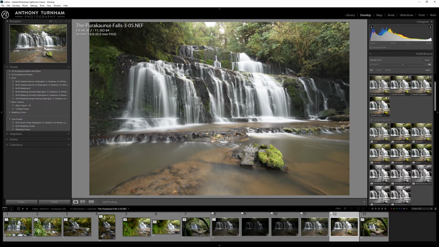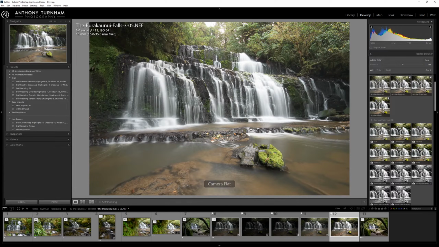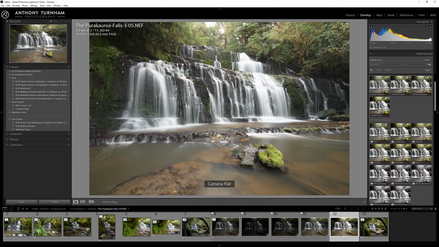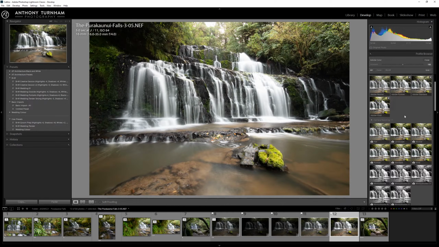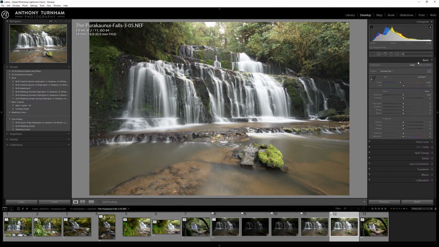Now, they don't look very punchy, they look a little washed out if you compare that to the landscape one. But I actually feel that if you start with a flatter profile, you've got more control over your image and what you want to do with it. Before we've done anything, straight away, if I roll over this flat version, you'll see that we get detail back in the highlights and the shadows. So let's start with that and close our profile.